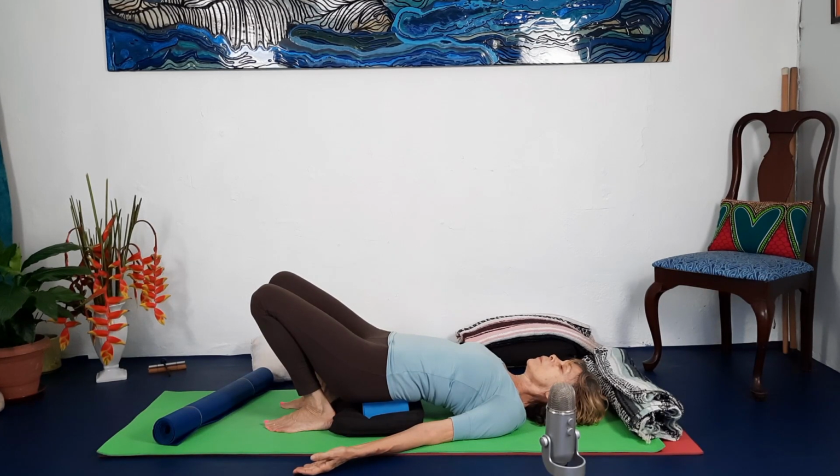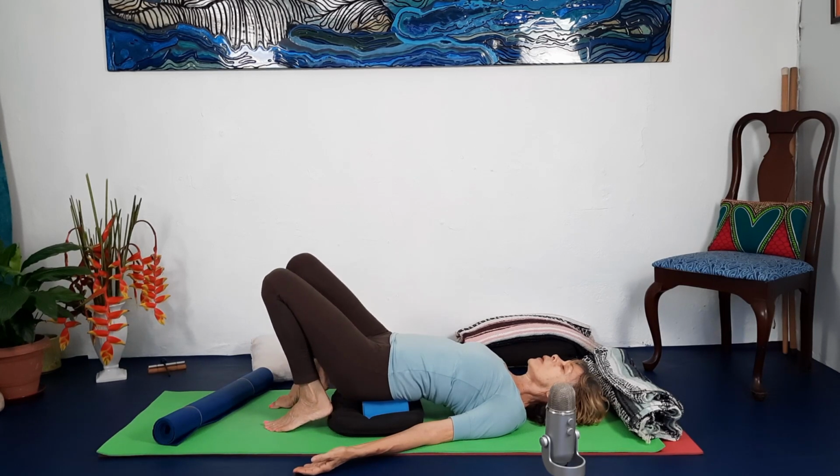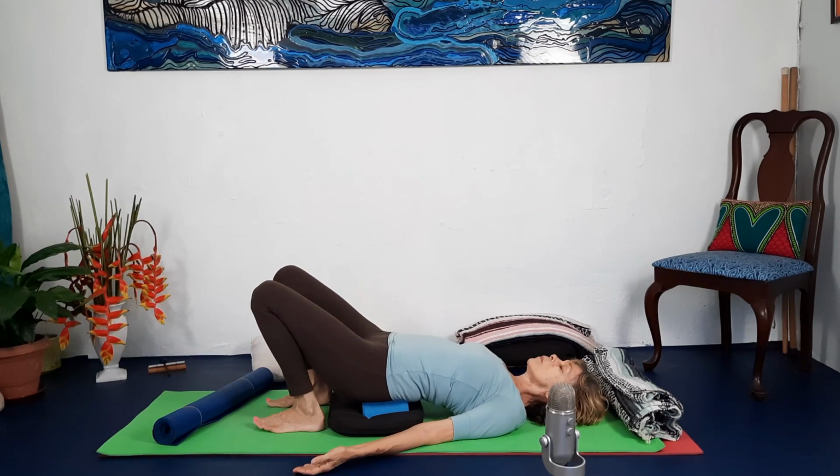When you breathe in, make sure that you're breathing from behind that belly button all the way up to that sternum. And from the sternum, exhale down to the belly button. Check in with yourself. If you think you're holding some tension still, recognize it and release it.